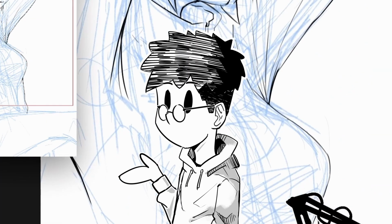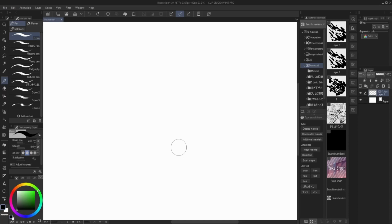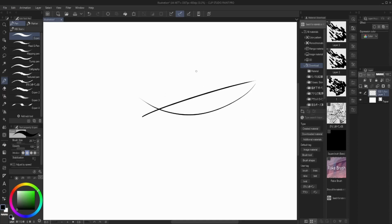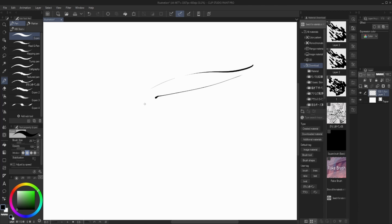Also, your thick lines don't need to be too thick, and don't draw them like this. It's gonna look so boring. Draw them like this, with more variations in thickness. You can make this by changing your pen pressure.